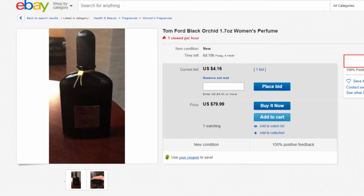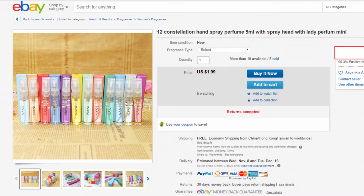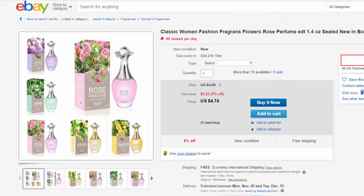Let me quickly show you some photographs I found on eBay just today, and I'm not picking on anybody. My photographs also looked just like this when I was starting out. I'm by no means a professional, but my photos now definitely look better than this. So here's somebody using a newspaper as their background. People are taking photographs on tabletops, and further still, people are often using photos from the manufacturer. And this is actually something eBay does not like, okay? And most people as well.